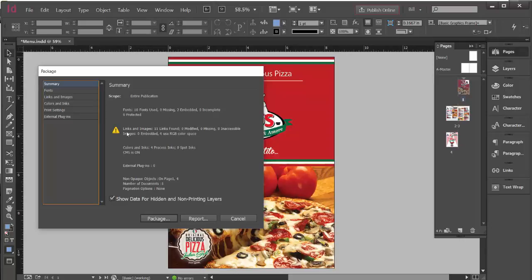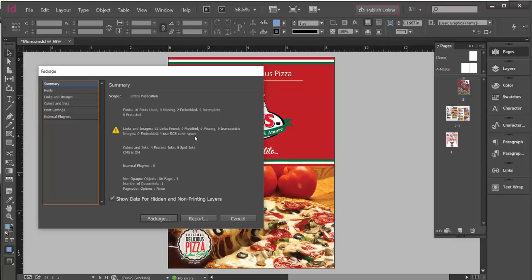But when I come to the second line, links and images, 11 found, I notice that there's this triangle with the exclamation point. That's basically a cue. And we talked about this last night in the live sessions. What it's telling me is that, and this is the program being very intelligent, it's telling me that 4 of my images are in the wrong color space.